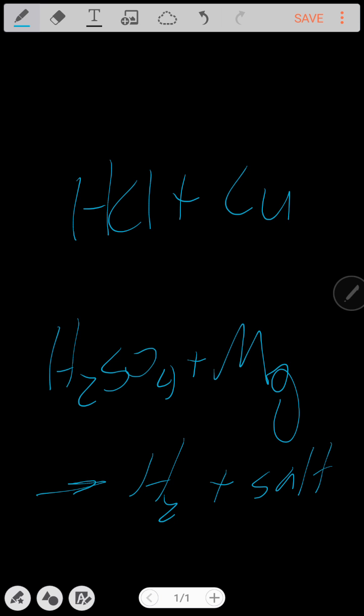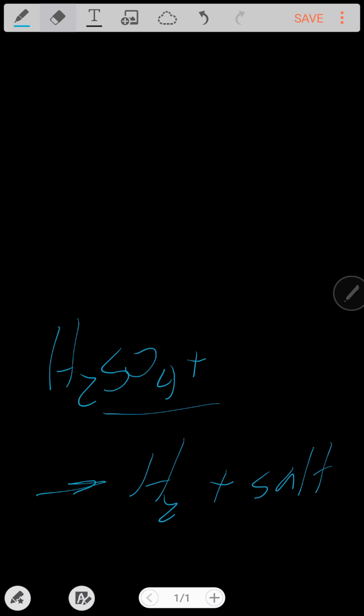which you could buy at the pharmacy actually. Magnesium sulfate makes really cool crystals, which we could try in lab. If you buy magnesium sulfate, let me know. Let me know in the comments below, and make sure to like, and we can maybe do that in lab. Okay, so that is a gas evolution reaction. It makes hydrogen bubbles.